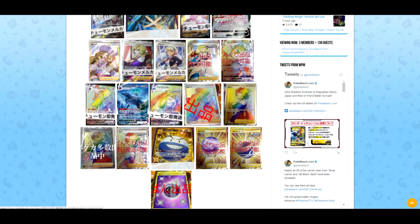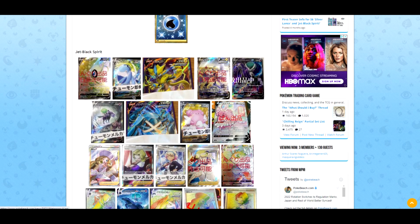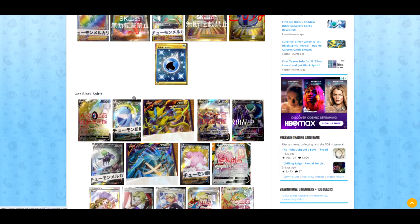But the other thing that I think is kind of interesting here is that there is a pretty unique opportunity for Pokemon to continue this into the future. Now, don't get me wrong. In previous sets, there have been several different types of alternate art cards. I remember for the Sun and Moon era, they had some really dope tag team cards that were also alternate arts. And so, when you're thinking about it, ADP has a very infamous alternate art. You also have the wonderful Latios and Latias kind of heart card, which I'm also a big fan of.